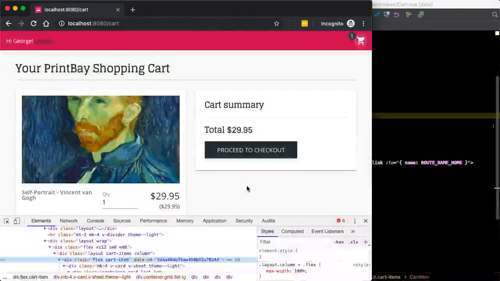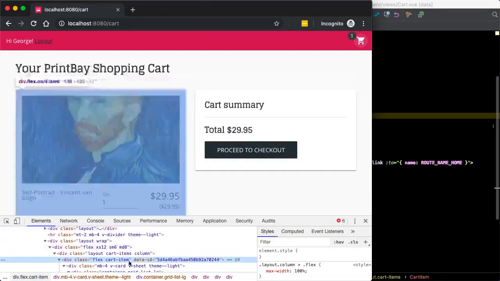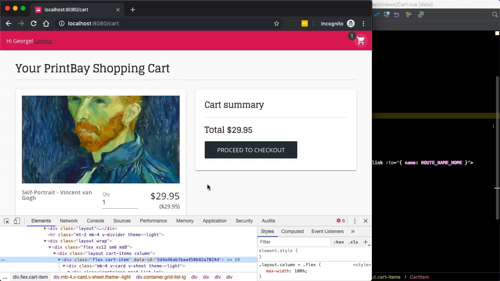So after making that change and the code rebuilds, if we now inspect the cart items on the shopping cart page, notice how this data-id attribute is now appearing in the DOM, and that's going to provide the ID that Nightwatch is going to need to identify the correct cart item.